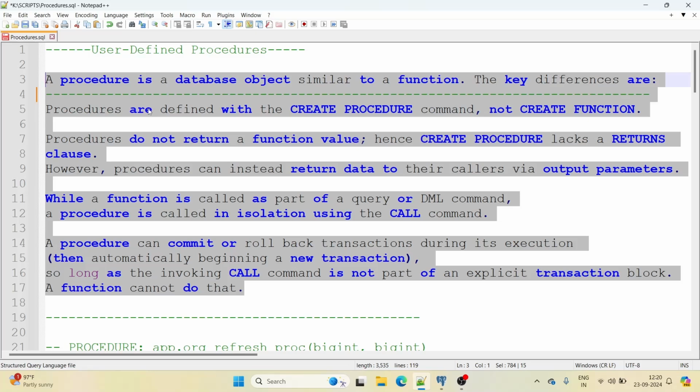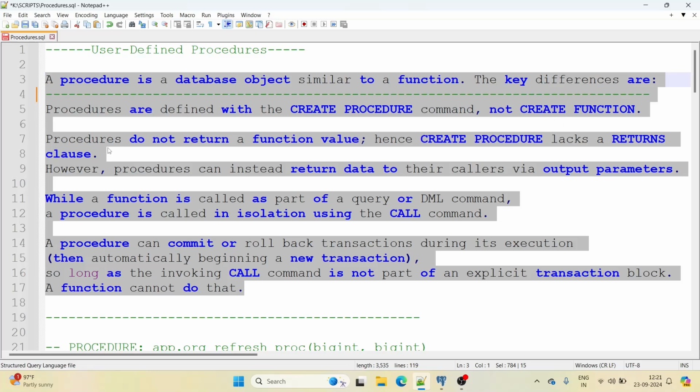You can see a procedure is a database object similar to a function. It is very similar to a function, but there are some key differences between procedures and functions. Procedures are defined with the create procedure command, and not the create function command, and functions are created with the create function command.